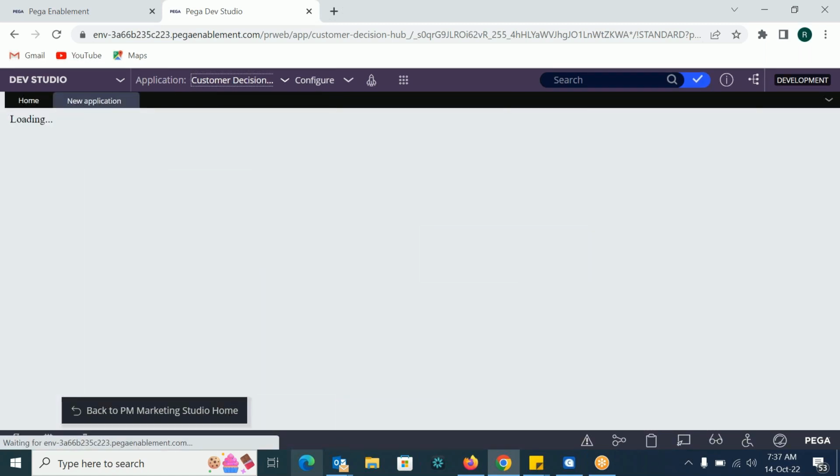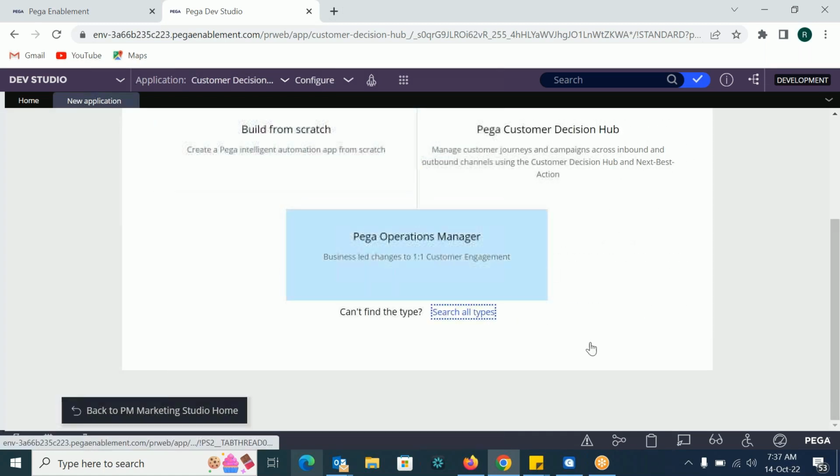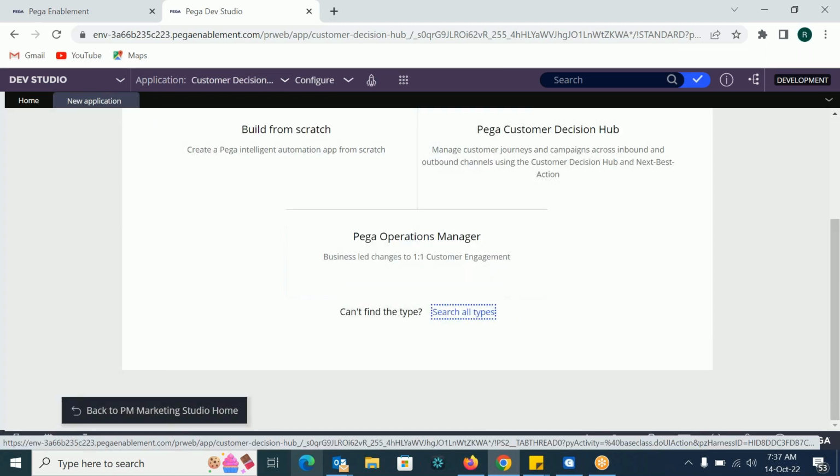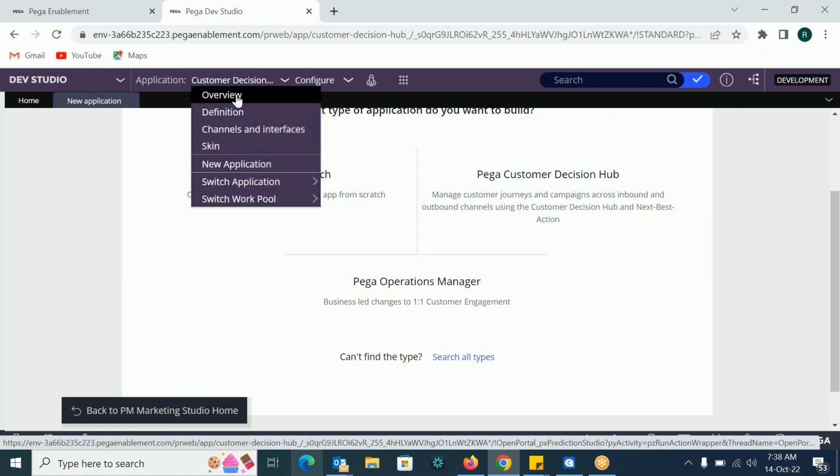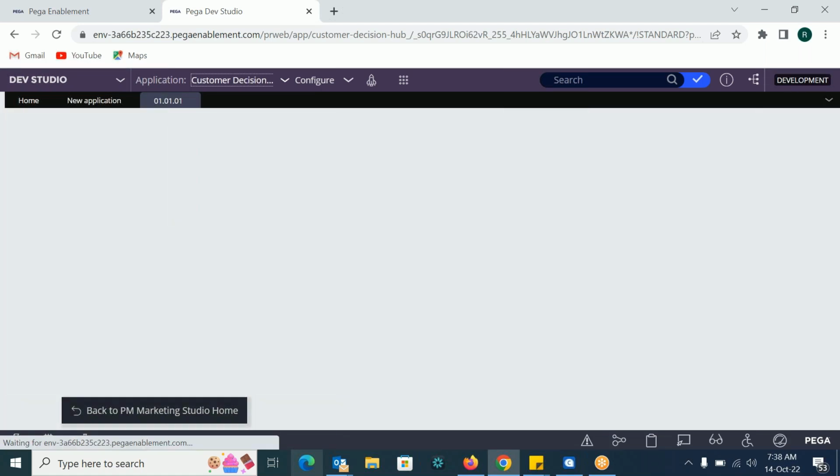When you click on new application, it will show you all the list of frameworks which are installed in the system. You can notice that Pega Customer Decision Hub is being displayed in the list of frameworks. The framework that's being displayed in this particular landing page should have a checkbox enabled in the framework definition.